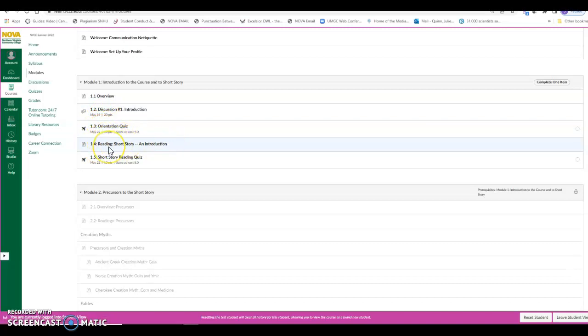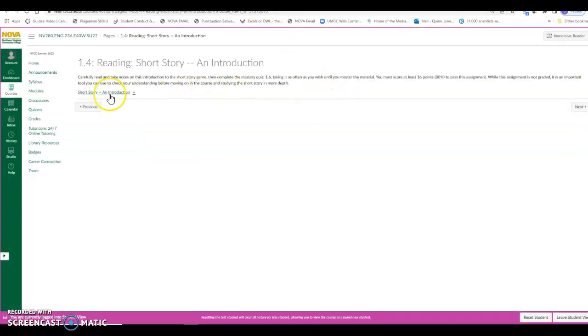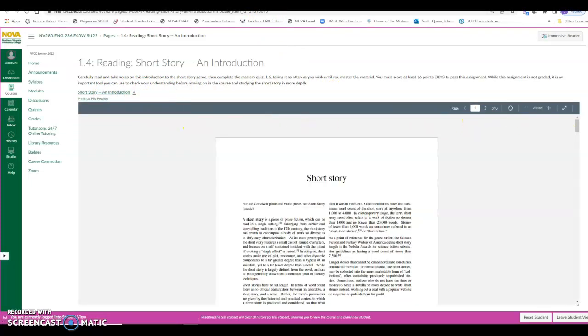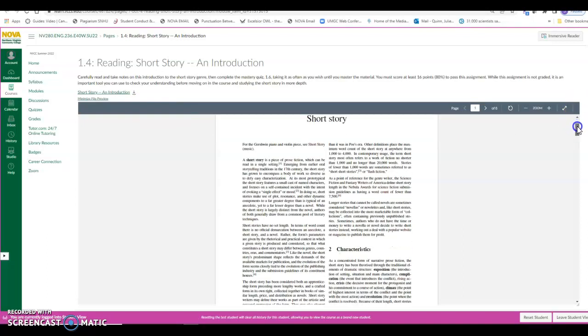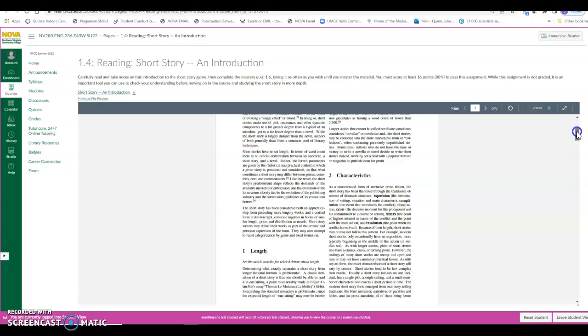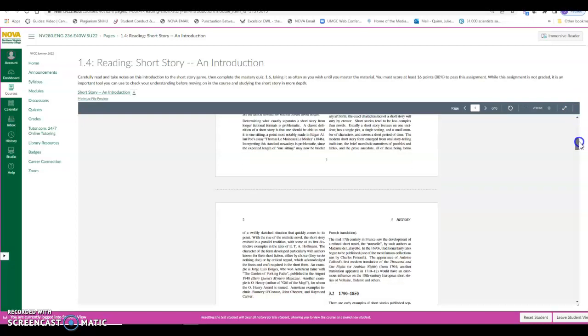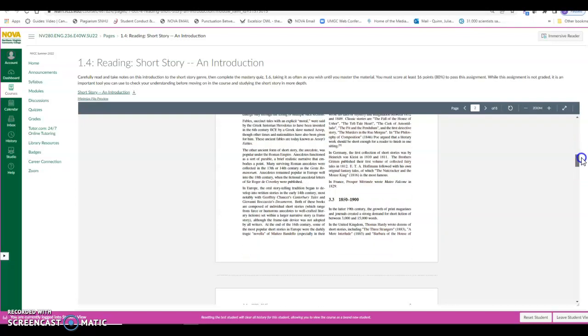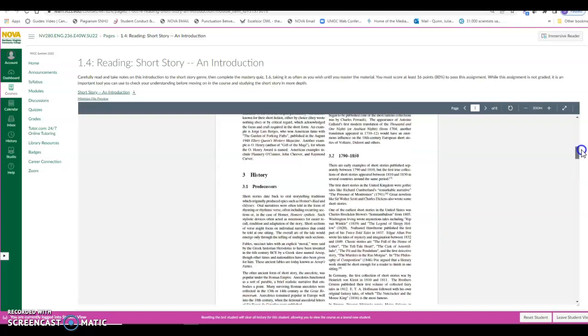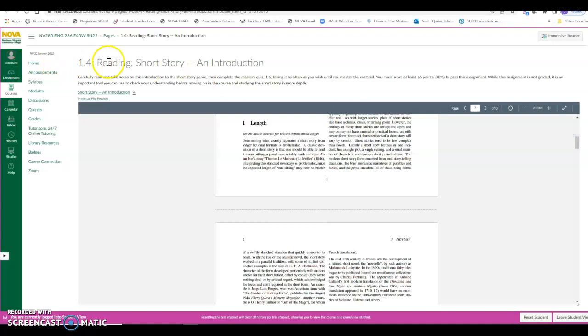The short story and introduction, that's about 8 pages. Let me recommend that when you read this, for example, you actually can open up the document here in Canvas, but I strongly recommend that you print this out. I think printing it out and taking notes is important because it gives you that background understanding of the reading and allows you to understand certain terms and concepts that we're going to be using throughout the term. And it gives you a bit of a historical perspective on the evolution of the short story. So I always recommend that you print these out and you read them on hard copy.